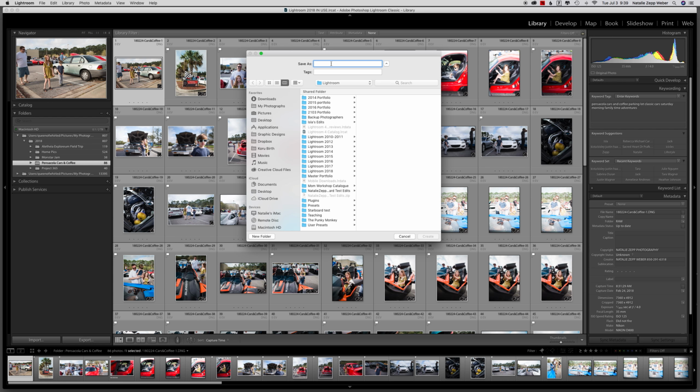If you're just working with phone images or small JPEG images from a point-and-shoot camera, you probably don't need a catalog for each year. You can probably get away with 5 or 10 years in one catalog, however you want to do it. When you need to make a new catalog is when your catalog starts to slow down and get really laggy.